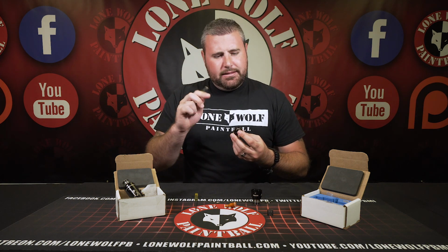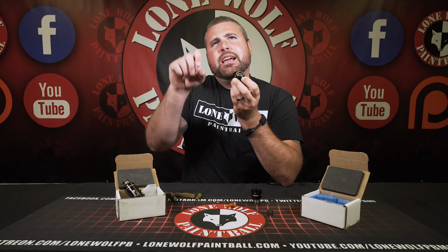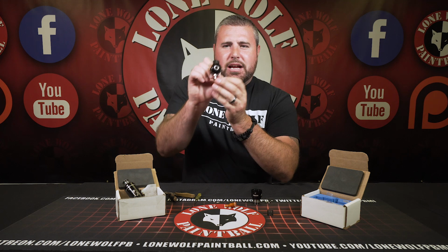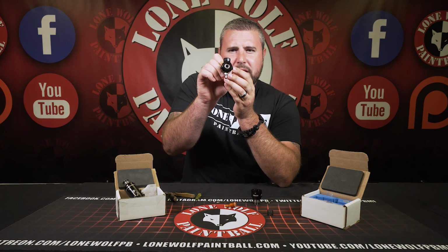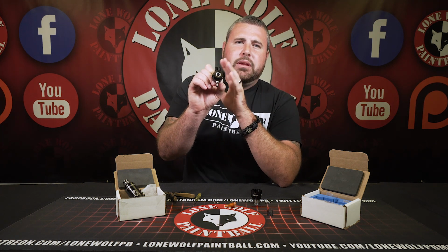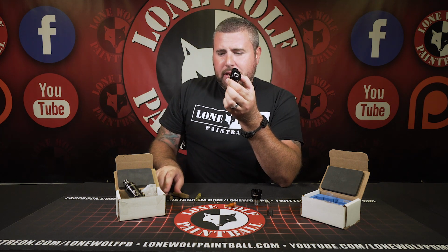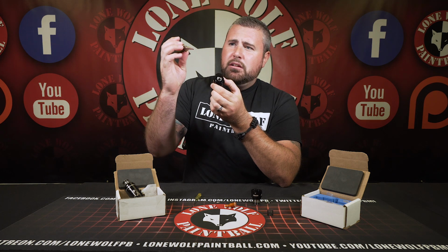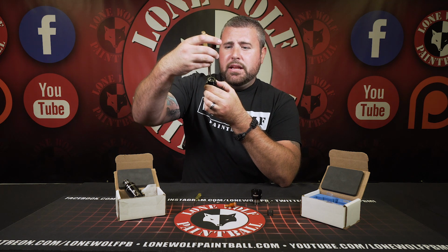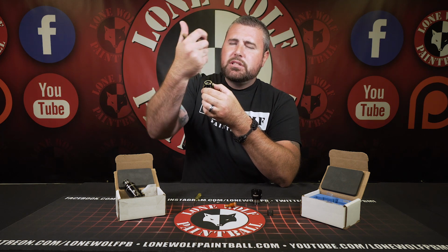you're going to need like an O-ring or a seat... what are those things called, Mark? Like a tool to take a C-clamp out, a C-clamp spreader? Yeah, something like that. Anyways, there are 3 holes on here. Mark can zoom in so you guys will be able to see it. There are 3 holes on the inside. This regulator comes stock out of the box at 500 PSI. You can technically use a C-clamp spreader, whatever you want. It's unconventional, but I just use some long needle nose pliers, find 2 of the 3 holes, and you can either crank this down a little bit to lower the velocity or back those out to make the velocity higher.